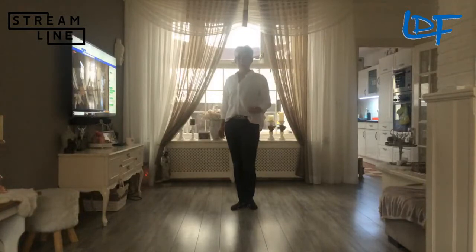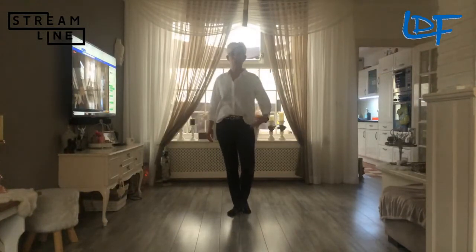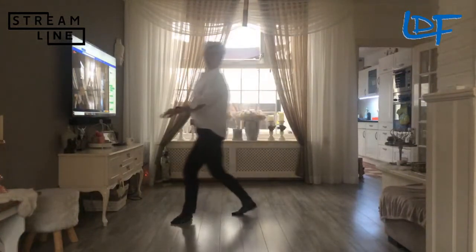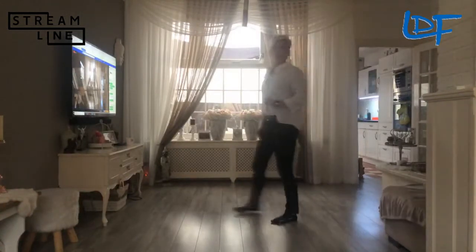Wall two. Same dance. Always different. Are you ready? Here we go. So your weight is on the right. Stepping forward on your left. Four, five, six. Step, step, turn, step, sweep. Rock, recover, side, cross, side, behind. Okay, we will do that one more time.